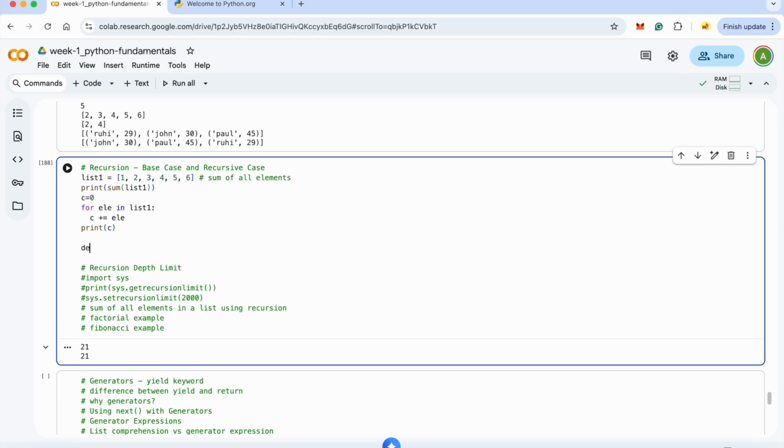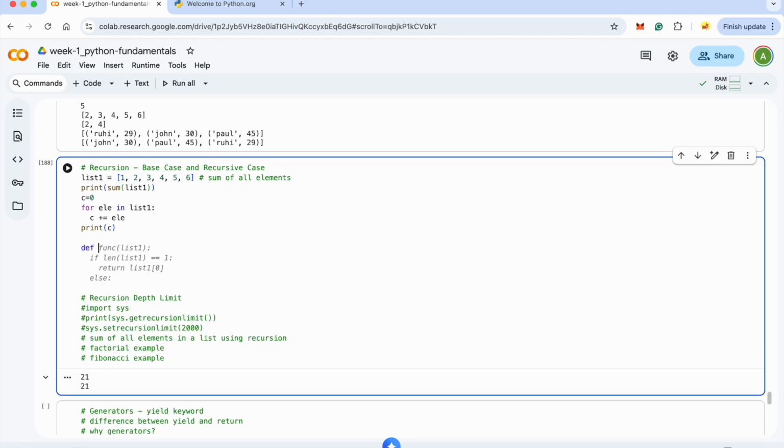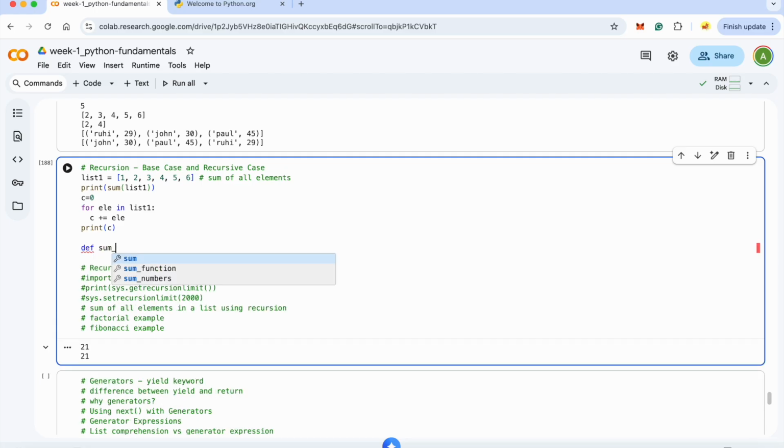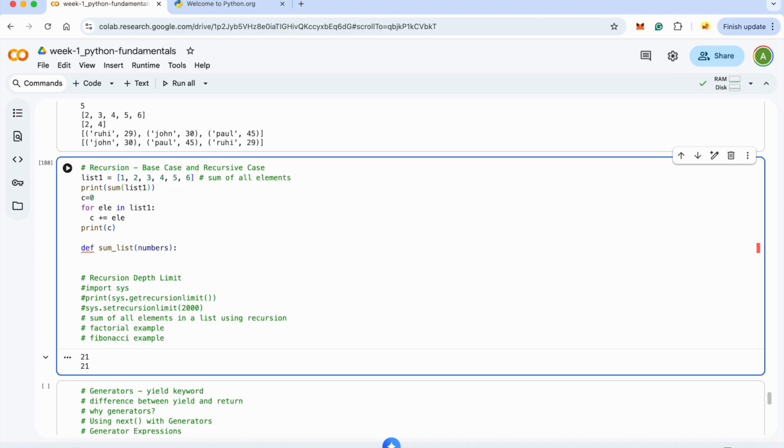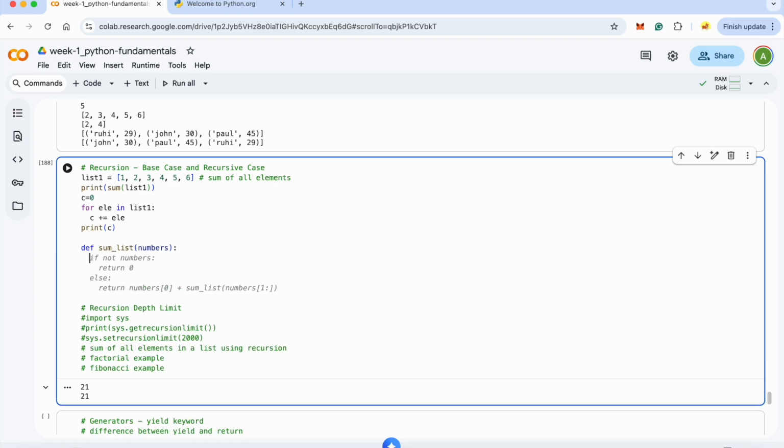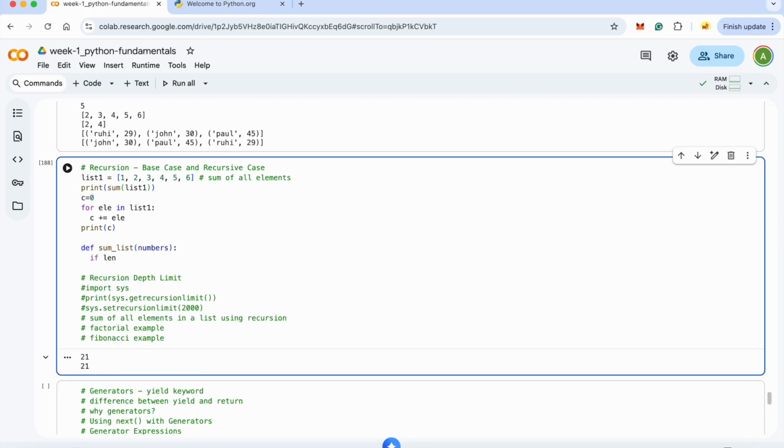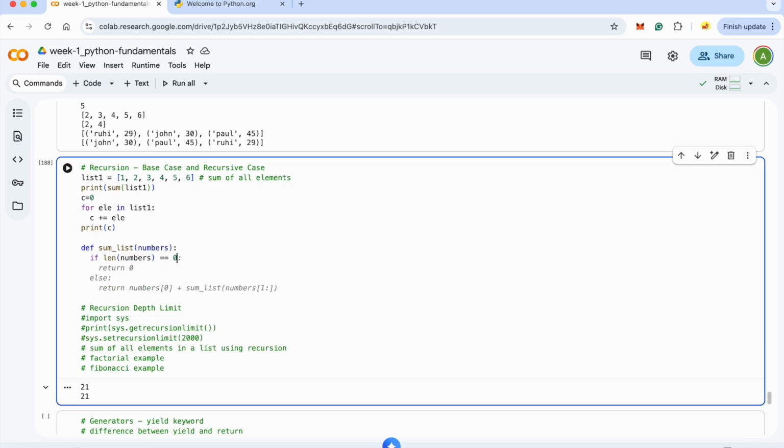For example, you define a function with def. You create something like sum_of_list, and what I'll pass in this are numbers. You need to define a base condition, basically when to exit. So you can say: if the length of numbers equals 0, basically all the numbers are summed, then just return 0.